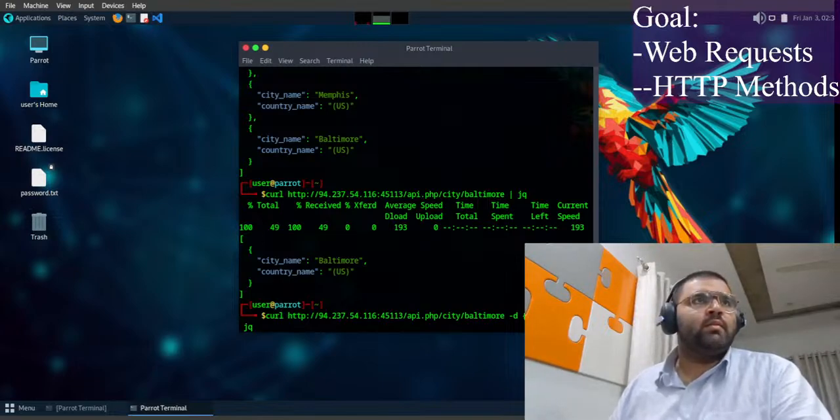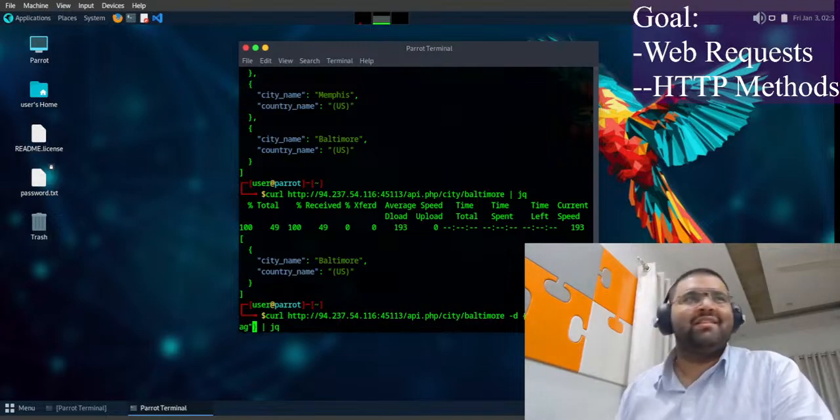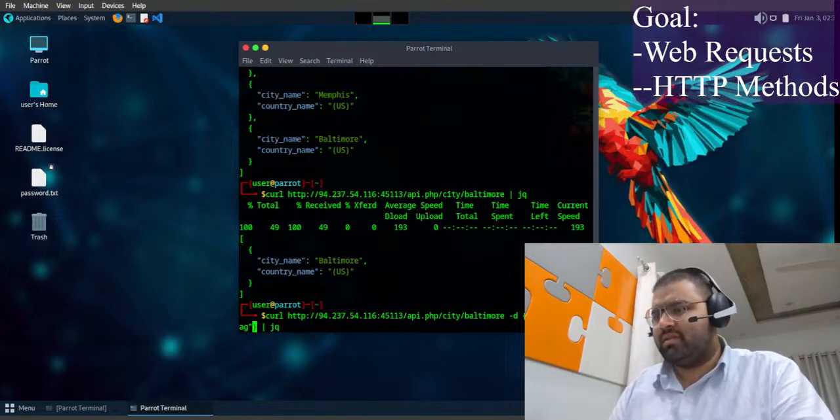Try to update the city's name to be flag... flag for some reason. And what was it? Country name can still be the same, I guess.